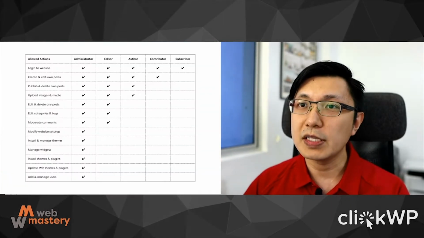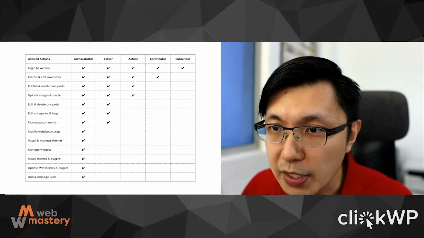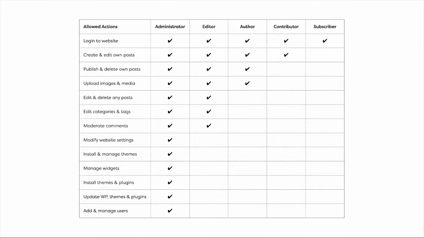First thing to talk about is the WordPress user roles. In WordPress, let me just zoom in so that you can see this. In WordPress we have multiple user roles. You can create user accounts, and the user account can have the administrator role, the editor role, author, contributor, and subscriber roles. And depending on the other plugins that you have, let's say you've got WooCommerce, you can also have a customer role. Each of these roles has different privileges.